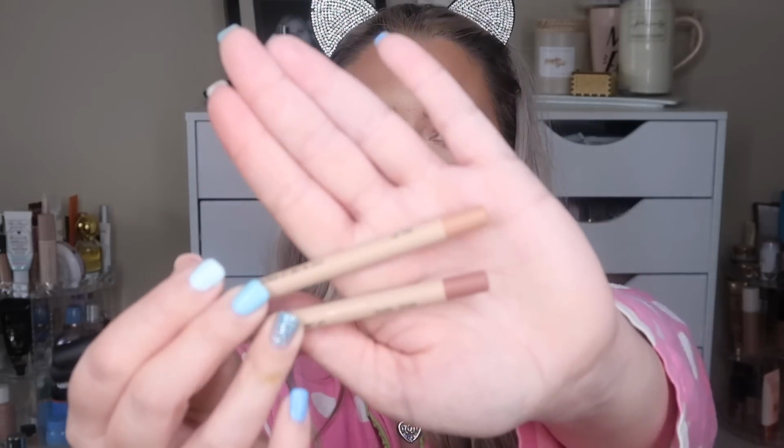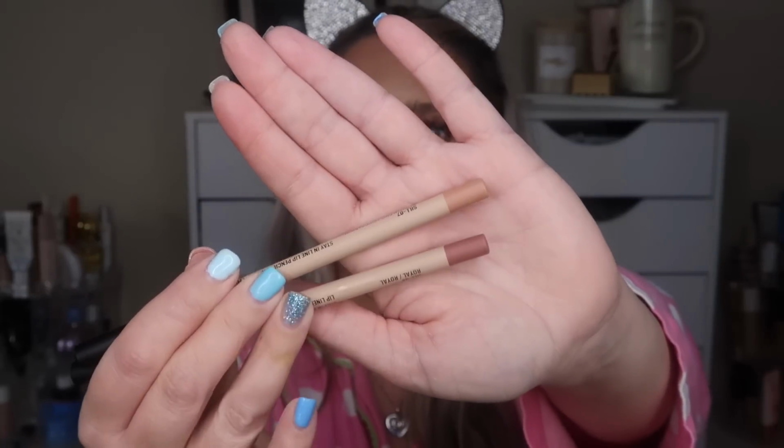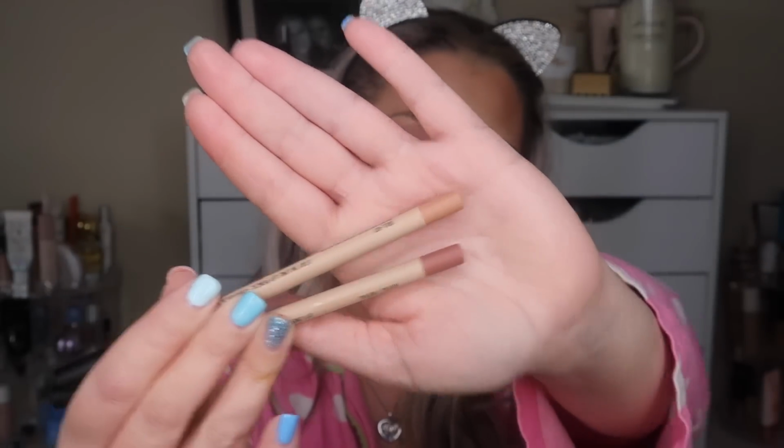Holy guacamole. I'm like He-Man over here. I literally just broke it. How do you do that, Rhonda? No getting out of this color. Alright, as far as these pencils go, they're really pretty nude shades. So I'm going to kind of do like, I'm going to call it a contour or an ombre, or I'm going to do something.